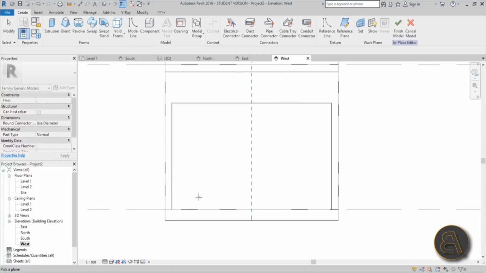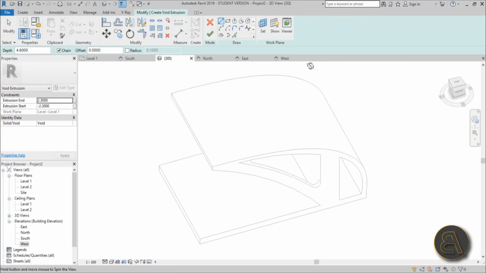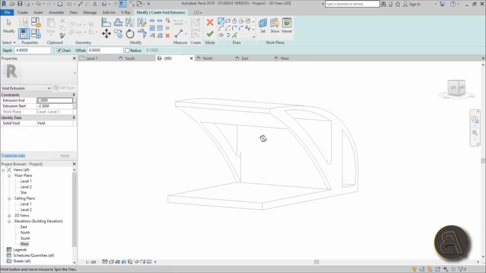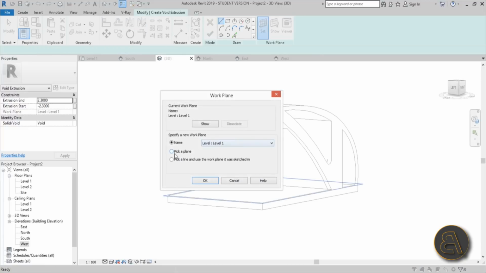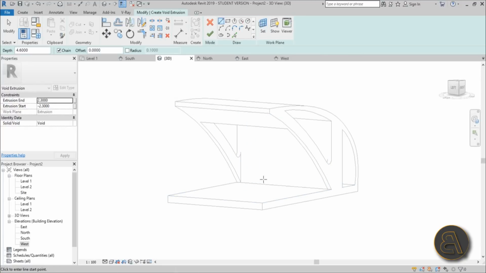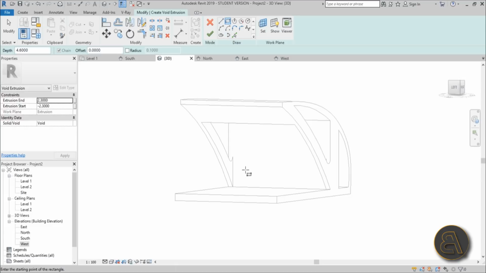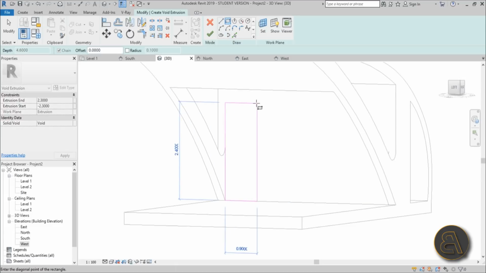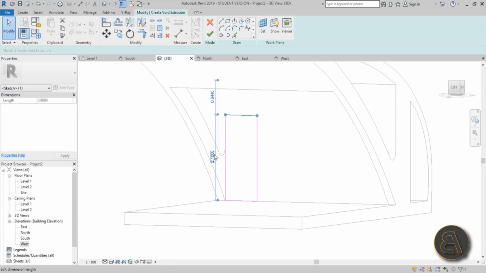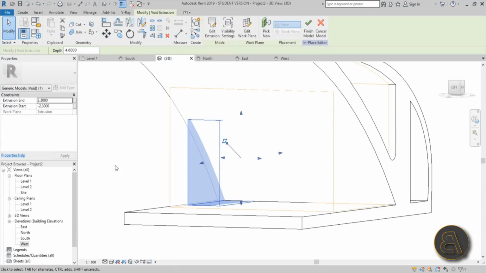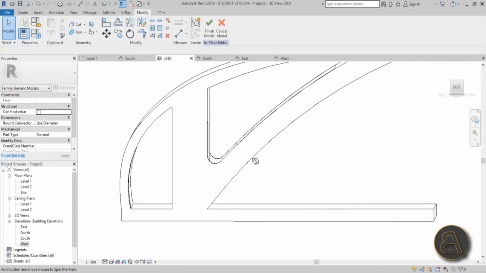And let's pick a plane, okay, and yeah, I can't select it over here, so let's just go into 3D and pick this plane over here. So set work plane, pick a plane, yeah, let's pick this plane, and now let's just poke a door over here. So just kind of make it like that, and yeah, 2.1 meters, and the width is 90, that's good enough, and we have our door over here.